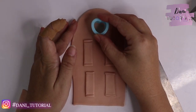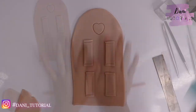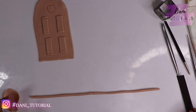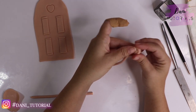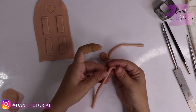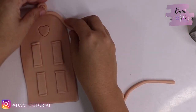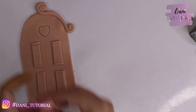So here we go, we have all that door, and I'm making a heart with the cookie cutter. You can cut out the heart, but sometimes you have the kids asking why is nothing there, so I prefer just to mark it. And now I made a long snake, and I'm gonna curl this to make the detail on the top of the door. So we're gonna make kind of like an S. Get one side and you roll, and then just be sure they are the same. And we're gonna place it on each side at the top of the door and curl the rest. The same thing to the other side.